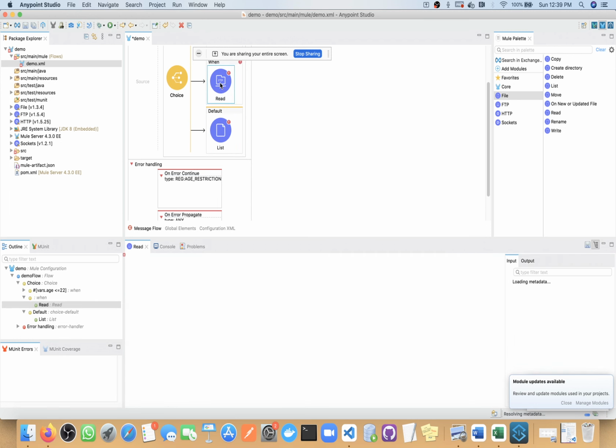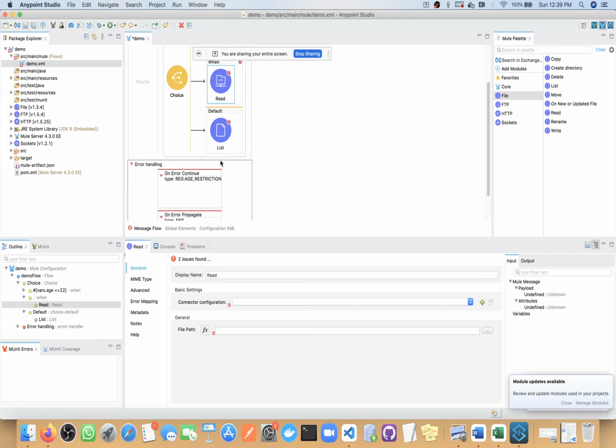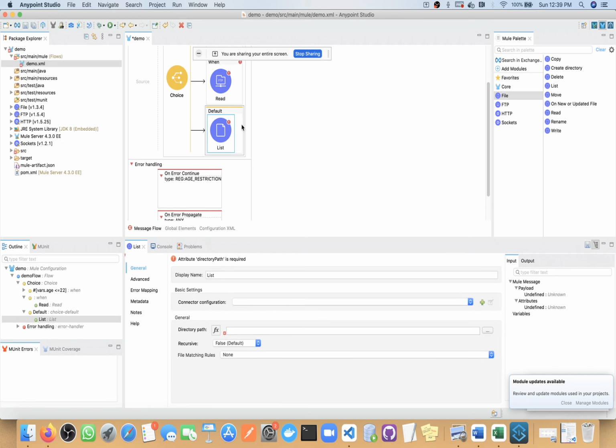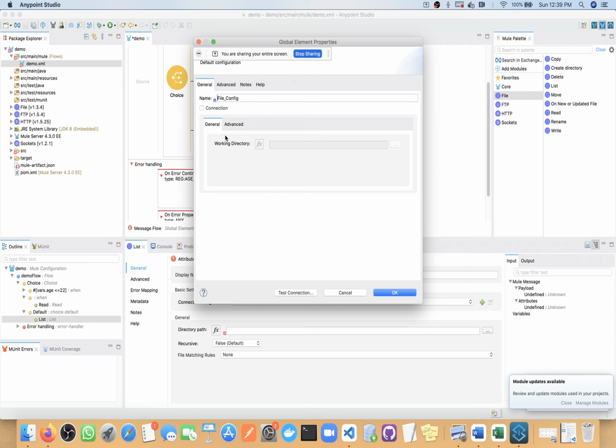Okay, so this one is file one and this one is FTP one. There will be one difference in connection details between local and FTP. If you open the local one, you don't need to give any host and port. Ideally it will automatically take localhost and local port, so you don't need to define them here.